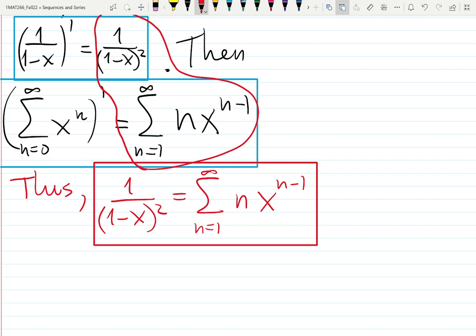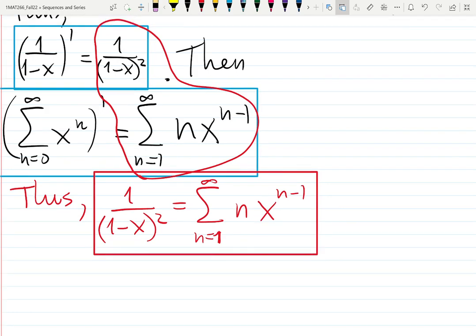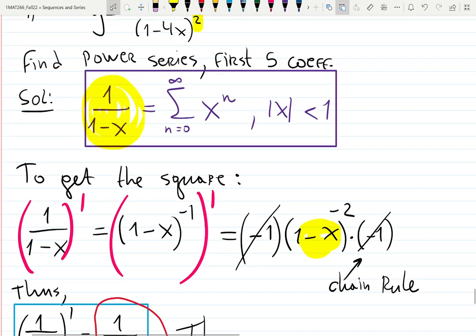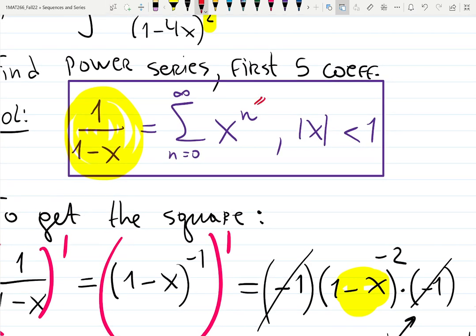Why did you change n from 0 to 1? Yeah, because you see, if I keep it 0 and I plug in here, it will be x to the minus 1. There are two ways to explain. You need to make sure the counter makes sense, and the first term actually is the one that should be. I know the first term if I have the expansion for the original function. It starts like so: if you plug 0, it will be 1, then plus x, plus x squared, plus x cubed, and so on. When we're differentiating, we're actually losing this 1, because the derivative of 1 is 0. So there's a shift happening.